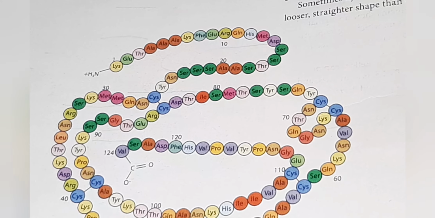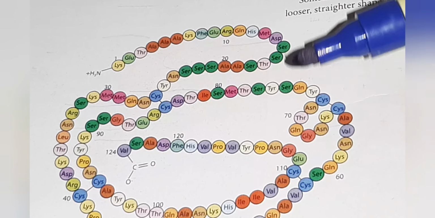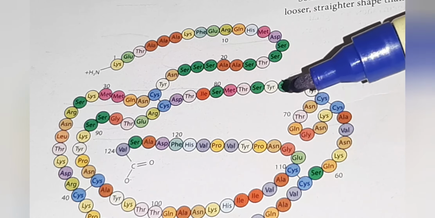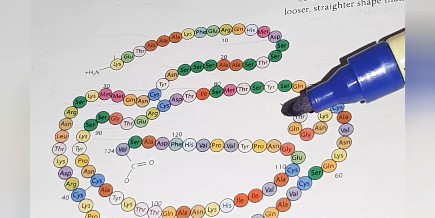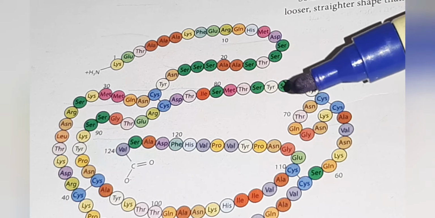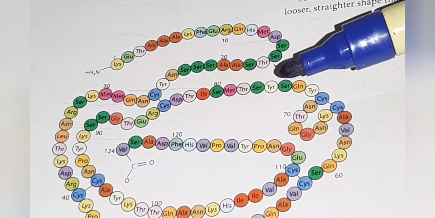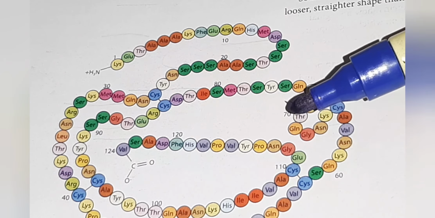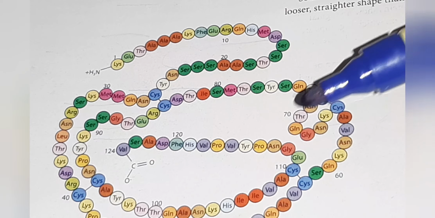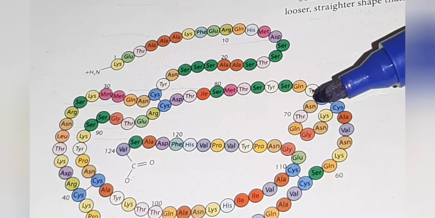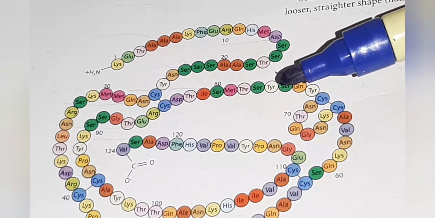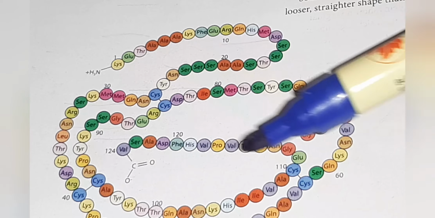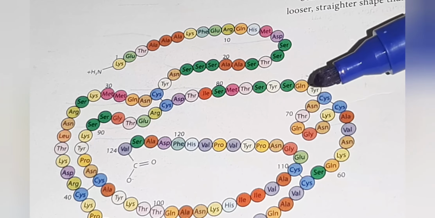So primary structure is the sequence of amino acids in a polypeptide or protein. If you see the diagram here, that is the primary structure of ribonuclease, an enzyme found in pancreatic juice which hydrolyzes RNA. At one end of the amino acid chain there is an amino group, while at the other end is the carboxylic group. So these are known as the amino acids. If you see the diagram here, this is a spiral shape, a long chain, right?